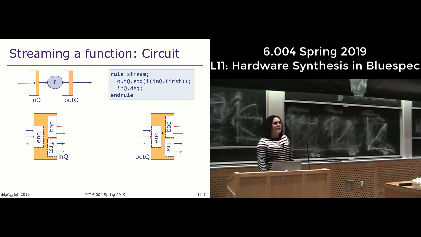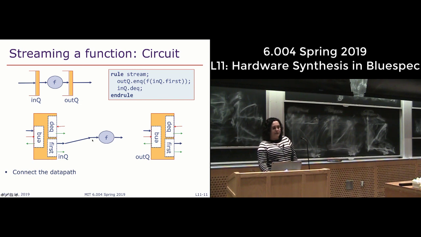Okay, so we've drawn that. And then the next step is to draw our combinational circuit and figure out how it attaches to these queues. So what is happening in this example? We're taking the data out of the in queue and passing it to the out queue. As far as our data path is concerned, it's very simple.